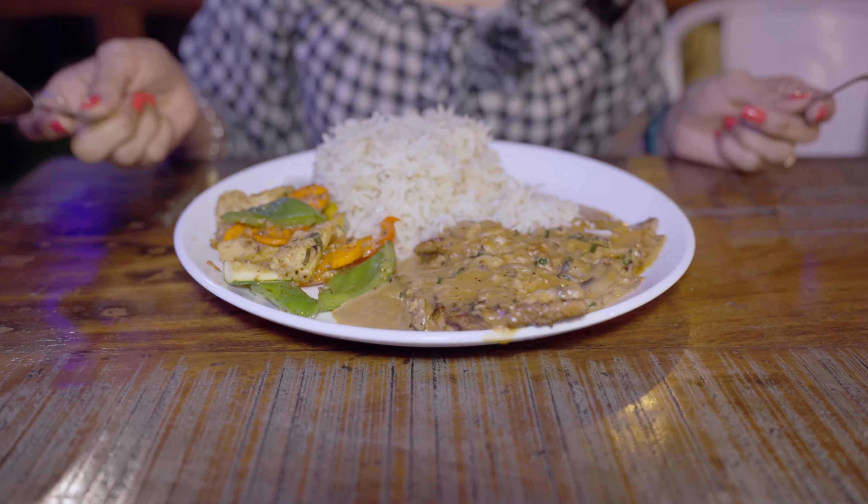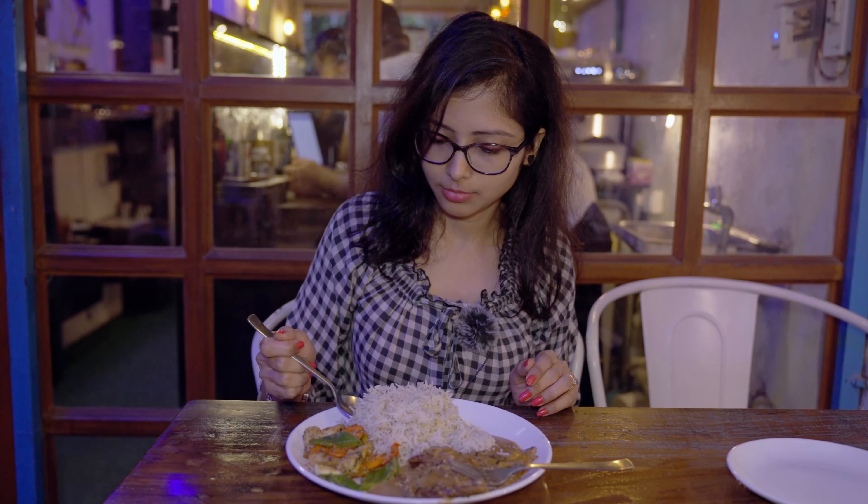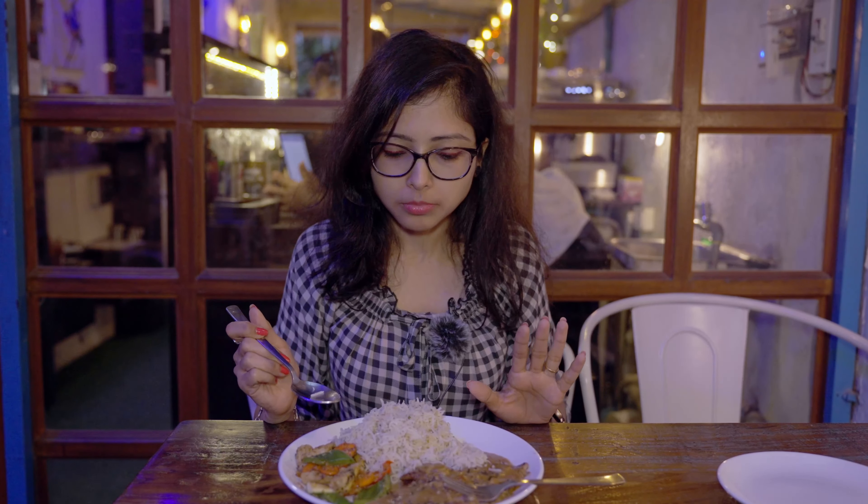Today we have a unique dish named Mockingbird Zindariya - it's nothing but a grilled chicken topped with creamy mushroom sauce and served with grilled veggies and herb rice. I will start with the rice. It's so mixed with butter and herbs - it's very nice. Sometimes you need to taste without any sauce to test for authenticity. Now I will taste the grilled veggies, and I will come to the grilled chicken last.